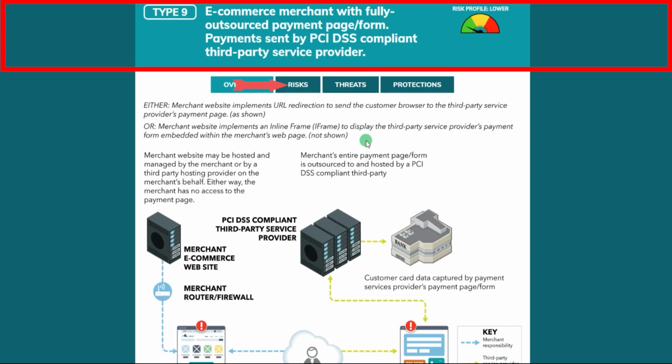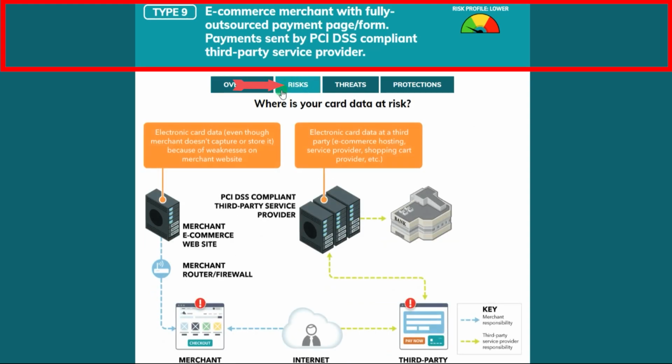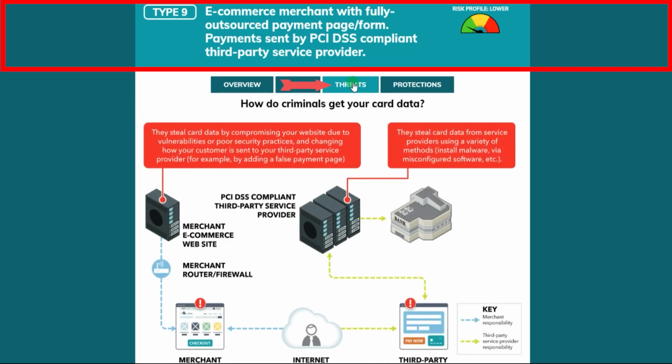So let's see what the risk is. First, electronic card data, even though the merchant doesn't capture or store it, because of weaknesses on the merchant website. Electronic card data out of third-party e-commerce hosting service provider, shopping cart provider, etc. Now let's see what the threat is. Card data being stolen from your website or the website of the merchant because there is a vulnerability in that specific website.